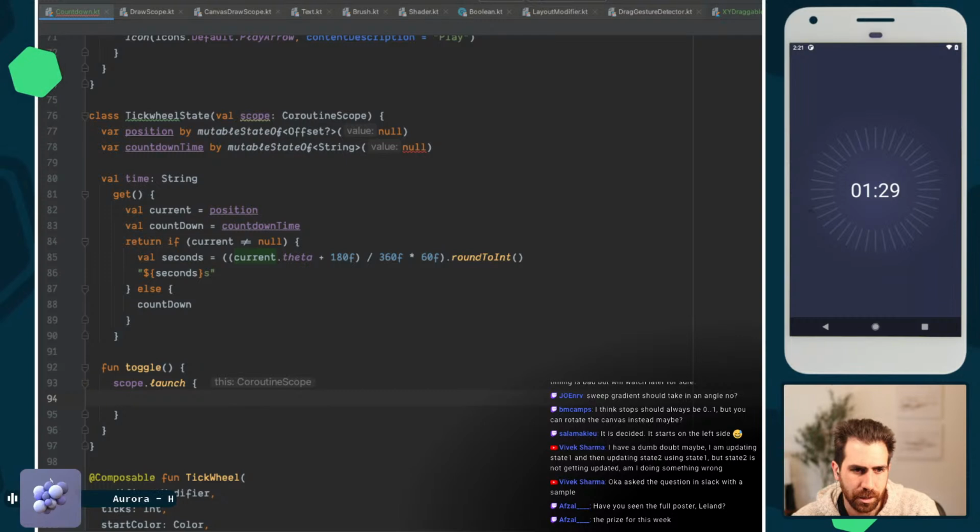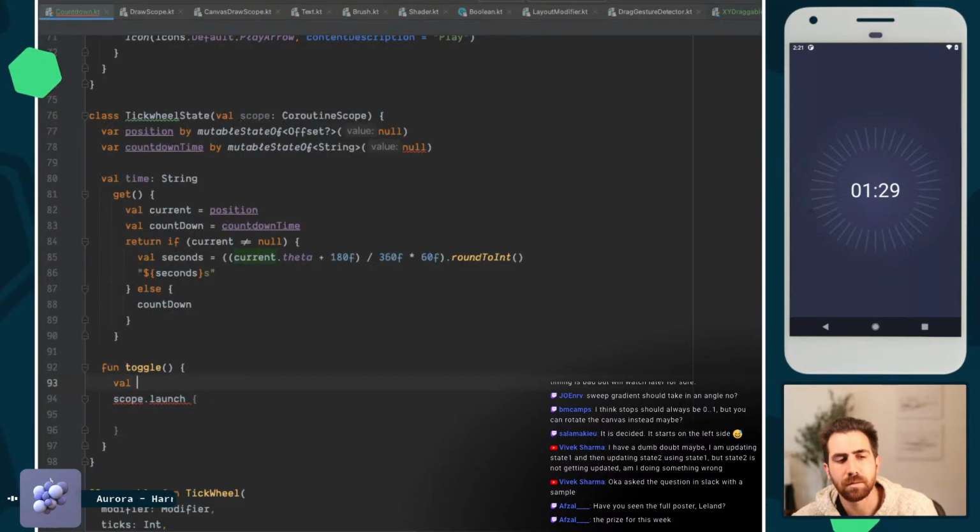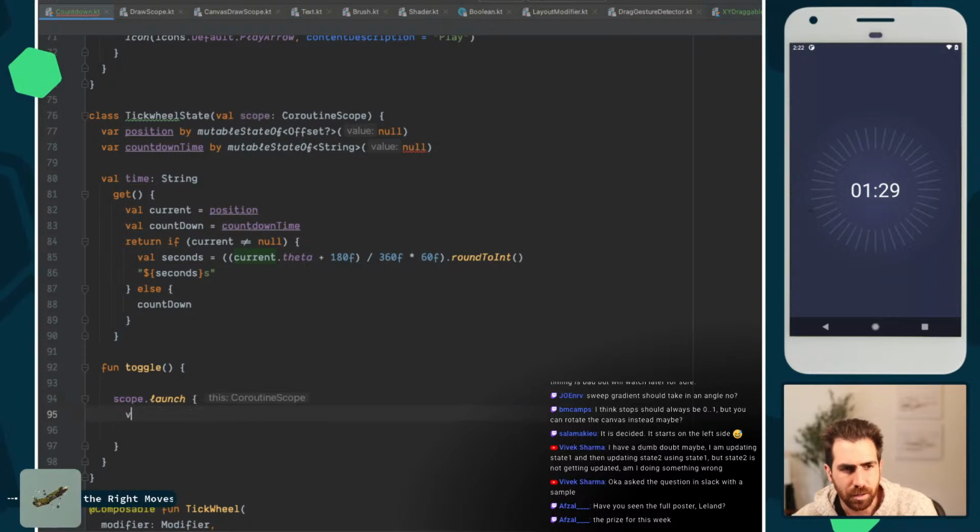Okay, so what I'd like to do is, let's just say we had this. So the pseudocode here is like, we've got seconds to start with, which, let's say it's 60.